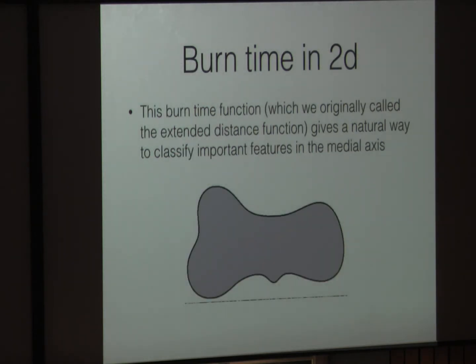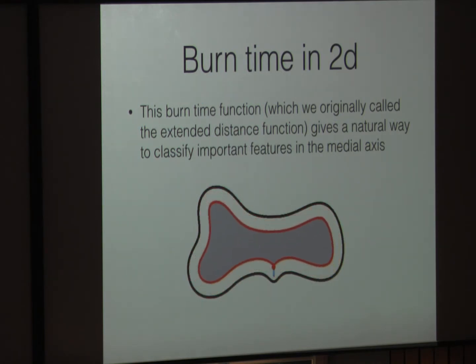Okay, so this was in the original 2D called the extended distance function. I hated that name and lobbied successfully to rename it the burn time. So I'll use EDF, the extended distance function, and burn time interchangeably, so pardon that. So we can view this sort of uniformly as when we burn in from the medial axis, as soon as something is exposed by that fire front, we keep burning. So you don't start burning until the radius, basically. Okay, so you get something nice, simply connected shapes. This gives us all kinds of nice things here.